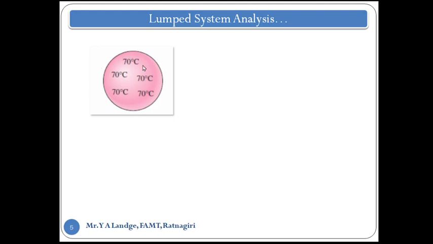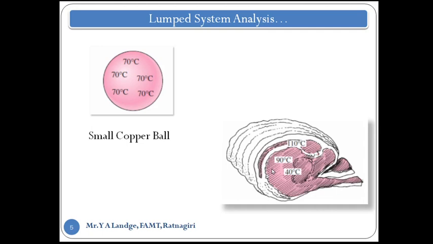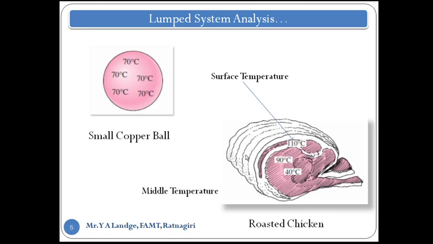But the same case does not happen in the roasted chicken. If you take this other example, here you find the temperatures change. The temperatures mentioned are 40, 90 and 110. When you put the roasted chicken into the oven and give heat to it, the temperature at the surface is the maximum, around 110 degrees Celsius in this example. If you measure the temperature with a thermocouple, you find that at the middle it is less than the surface temperature, here 90.